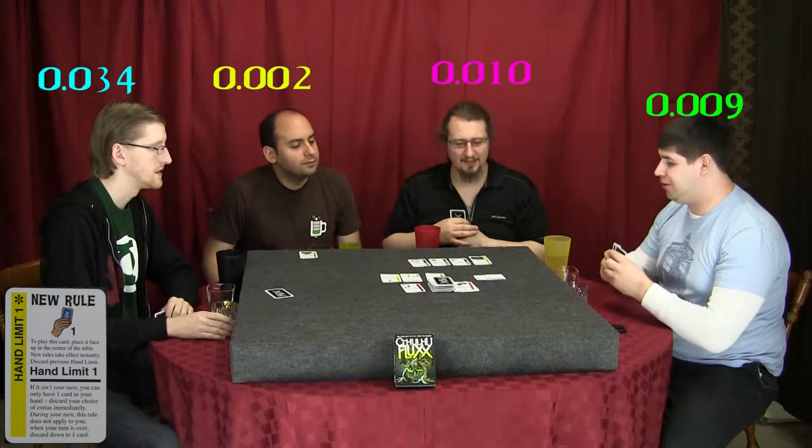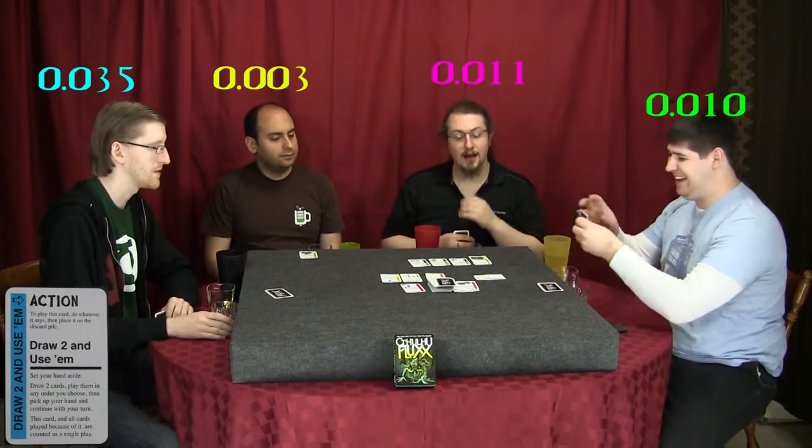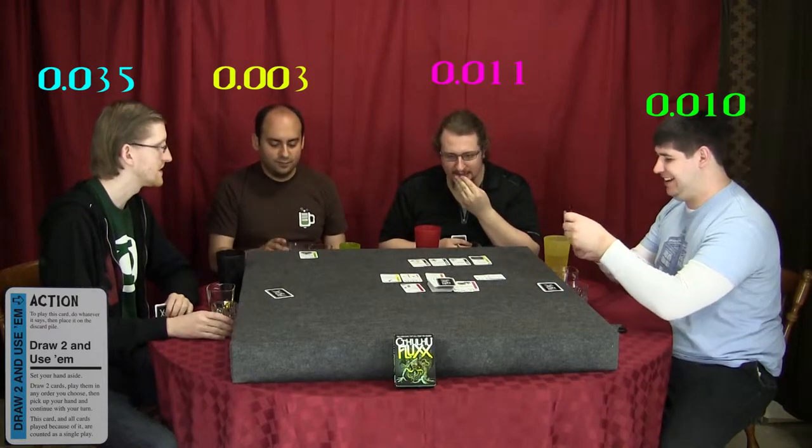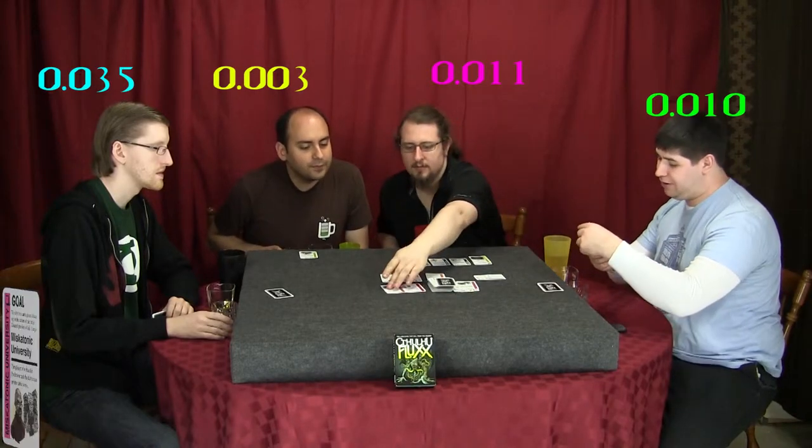I'm going to draw 2 and use them. Draw any 2 top cards and play them immediately. Draw any 2. Oh, which any 2 of the top cards will I use? Miskatonic University.